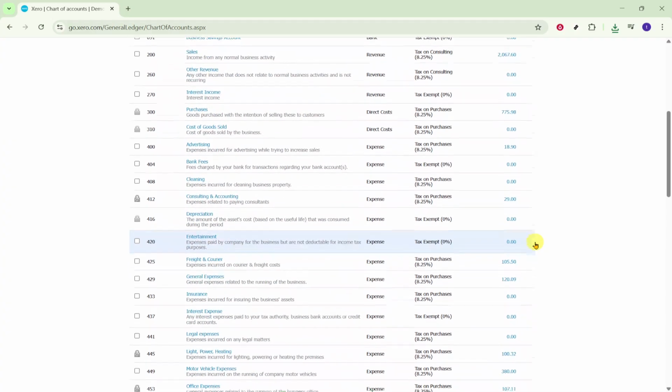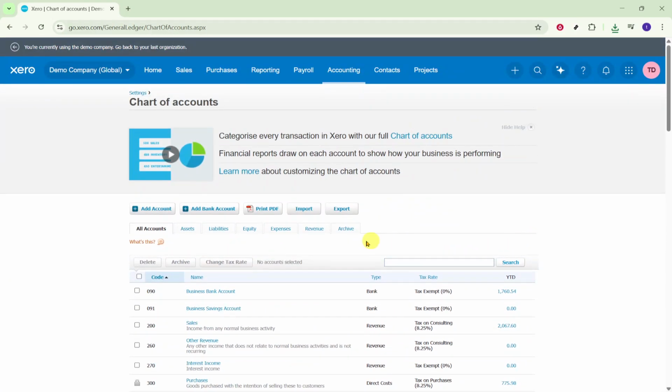Xero will generate a file containing your chart. In most cases, your browser will download it automatically to your default downloads folder. If your browser asks where to save the file, pick a location you'll remember. If the download doesn't start, check for a blocked pop-up or a banner at the top of the window and allow the download. Once the file is saved, open it to confirm the contents.